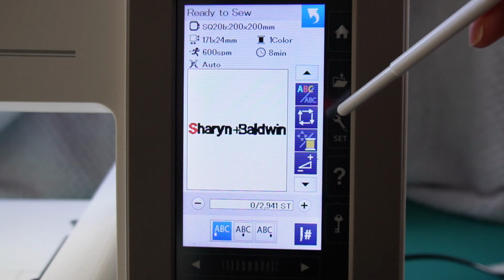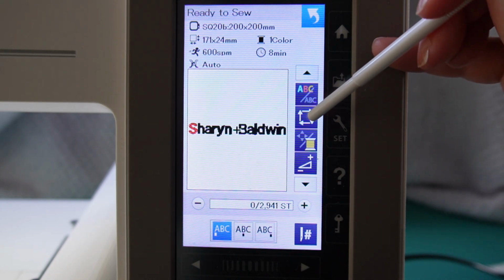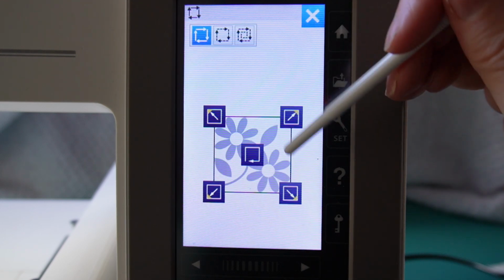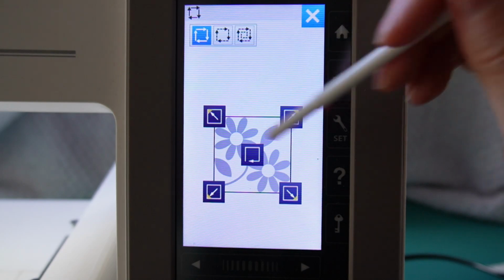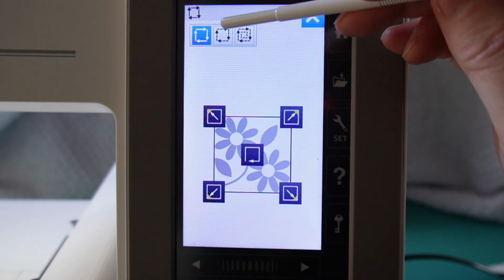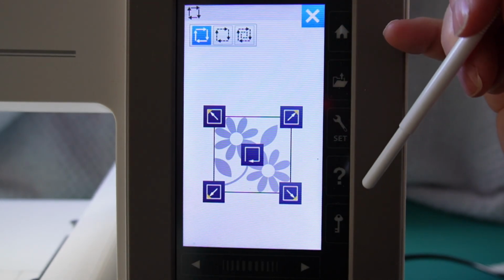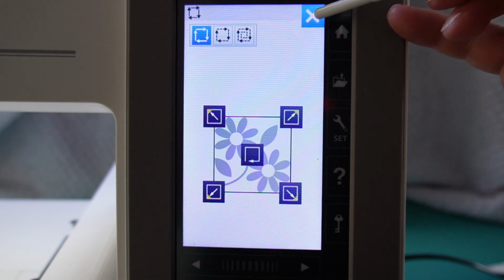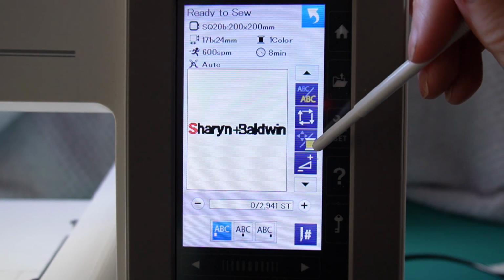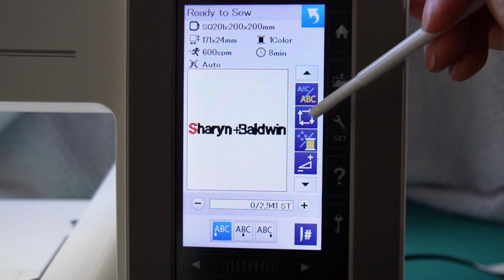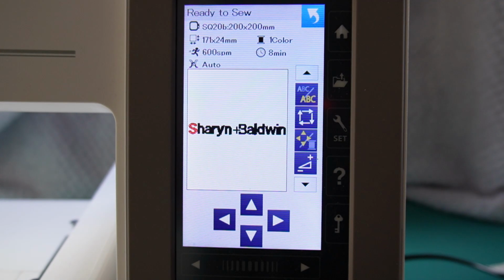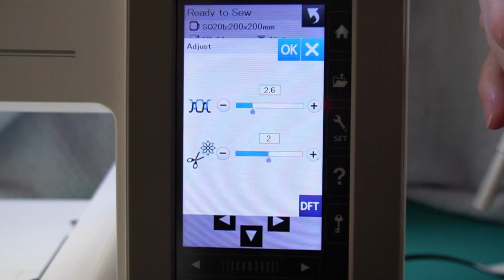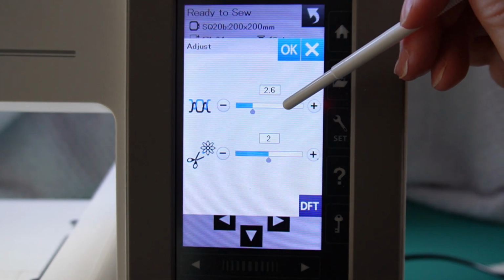If I go there, it's going to stitch it out and it's going to stop at each letter so I can change the colours. This is the same as it was in the ready to sew screen on the regular design. So I can have it show me where the outside of the design is going to be. I can go to the corners of the design, I can do basting, I can do double basting. All of those things are still possible. This one is just telling me that there's a colour involved, and I can go here and use these keys to move around this hoop. There's my tension, which I will leave.